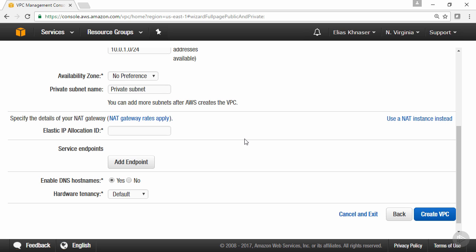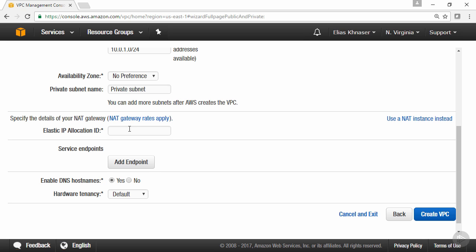Now, here's where it gets interesting. If you're going to leverage the wizard, then what you have to do ahead of time is go ahead and create an elastic IP address that can then be automatically associated with the NAT gateway that the wizard is going to create. And I'll show you in a second how you can get an elastic IP address from the VPC. But again, because we're not configuring this through the wizard, I don't need to do that.